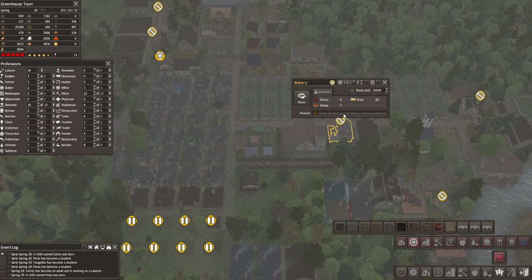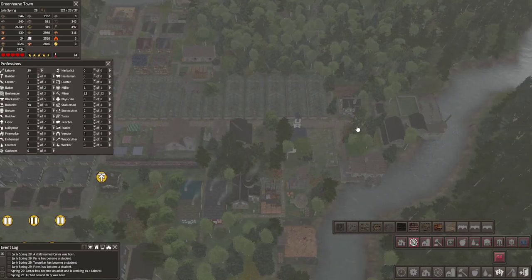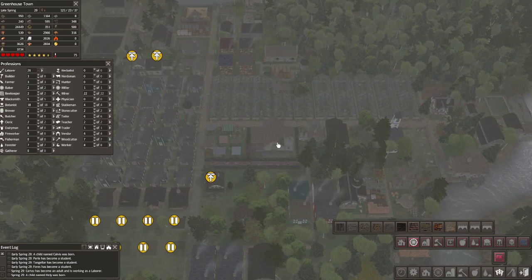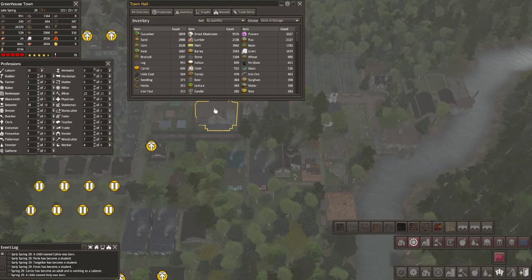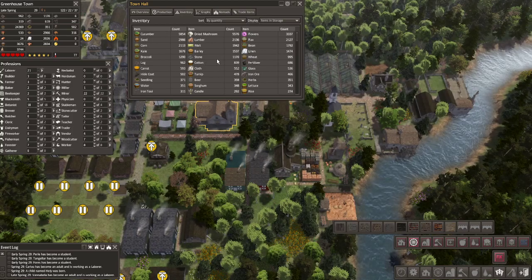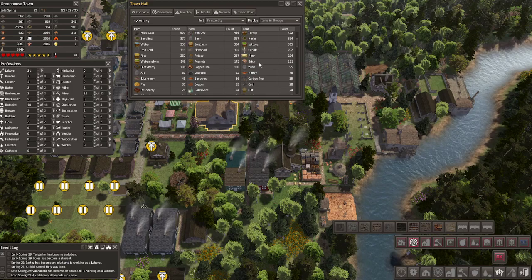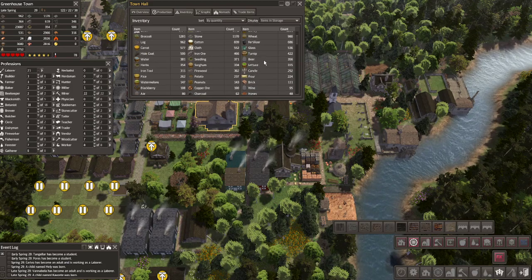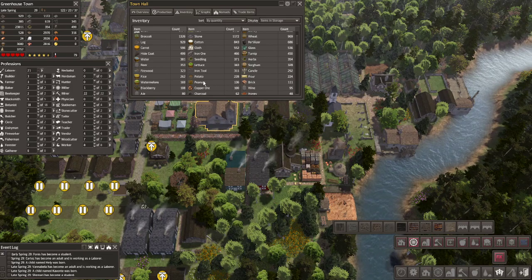The bakery ran out of cherries, so we want to switch them over to cakes again. I might need another bakery so we can keep making bread. How are we doing on flour? We have 224 flour. Yeah. We're at 23,000 food, so we are losing food slowly here.